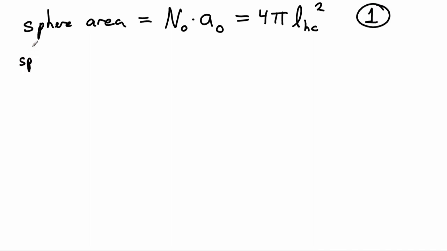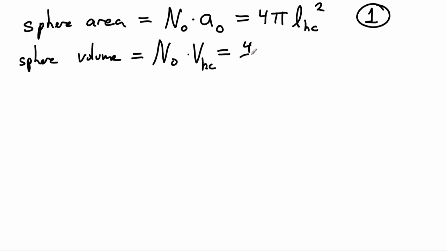If we look at the volume of the sphere, we can say that's the number of molecules times the volume of the hydrocarbon. So we're looking just at the volume of the hydrocarbon portion of the sphere, but of course that's the vast majority of the sphere. Once again, we can come up with a geometrical volume for the sphere, and that's 4/3 pi r cubed. And once again, we're going to use the length of the hydrocarbon chain as our radius. So we've got two equations.